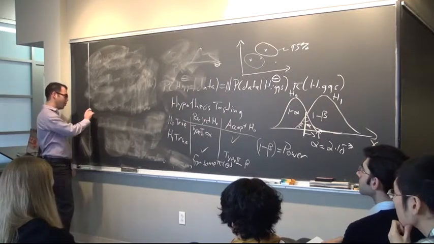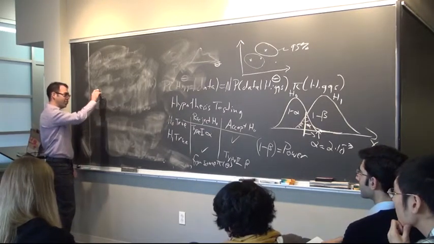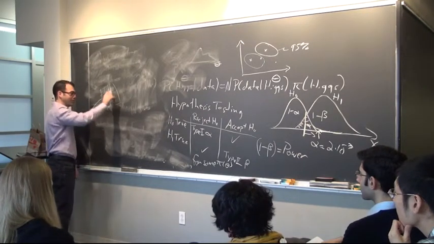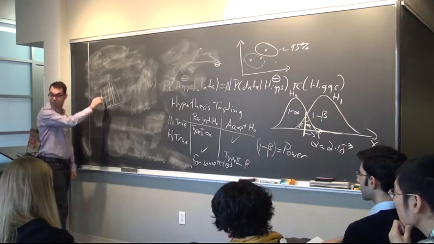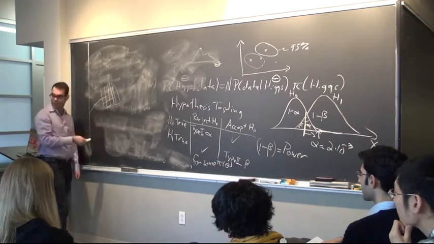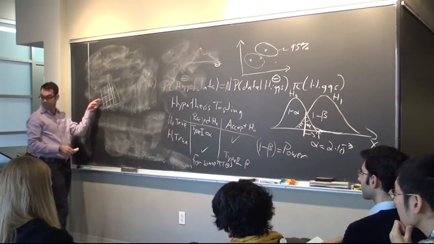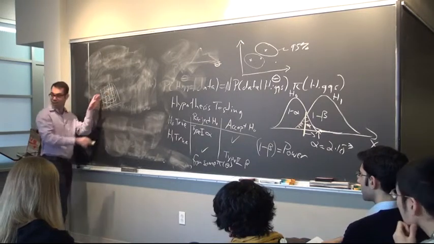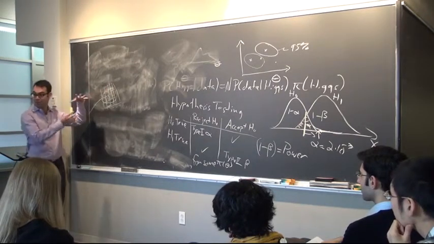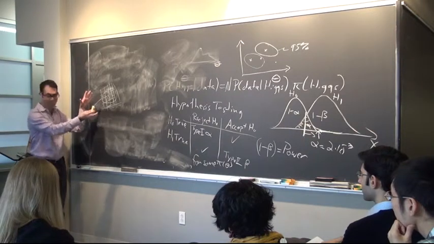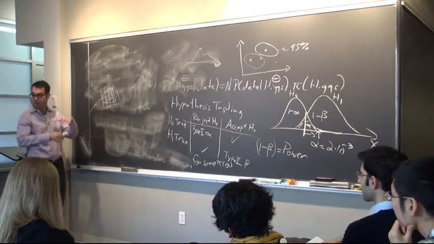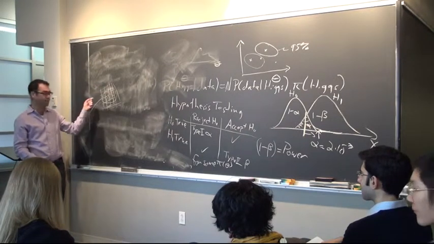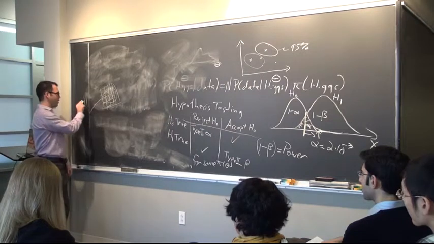So here's an example. I have an electron that runs into my particle detector. My particle detector is broken up into a bunch of pieces, and I measure energy in each of these calorimeter cells. When electrons hit it, they tend to fill it up in a cloudy way, so there's a probability that I get a certain amount of energy over all these calorimeter cells. So I know what the probability density looks like in this, whatever, 20-dimensional space if there's actually an electron. This I can call my null.